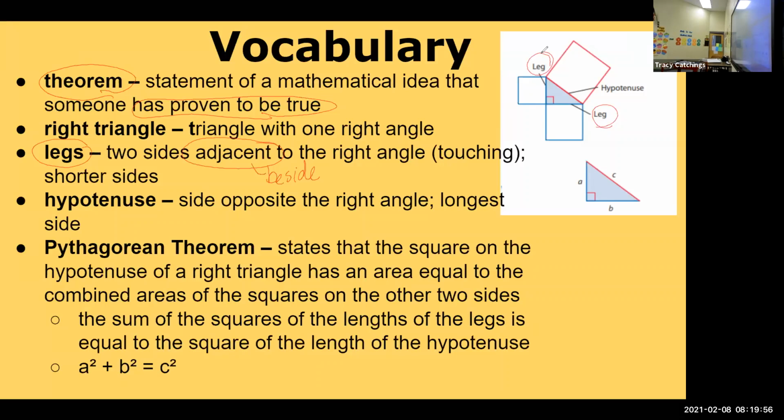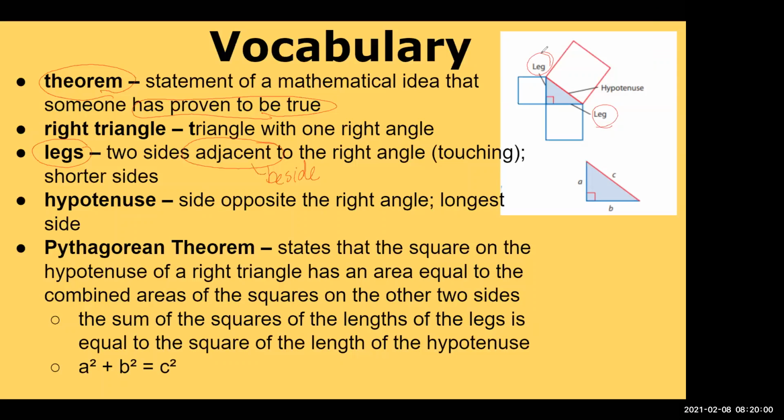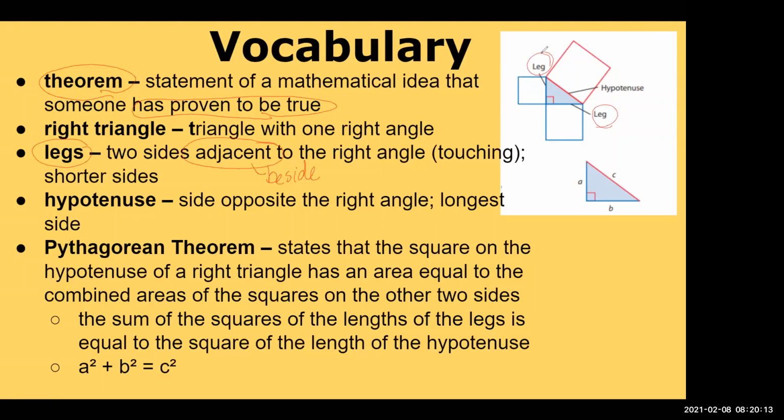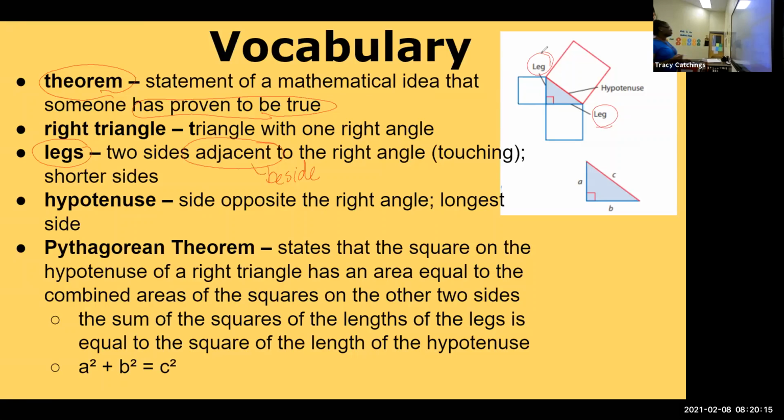All right, somebody tell us what that third side is. Hypotenuse. Side opposite the right angle. Good job. It's known as a hypotenuse. That is the longest side on a right triangle. It's the longest side, and it's opposite that right angle. We know it because it represents that slant.